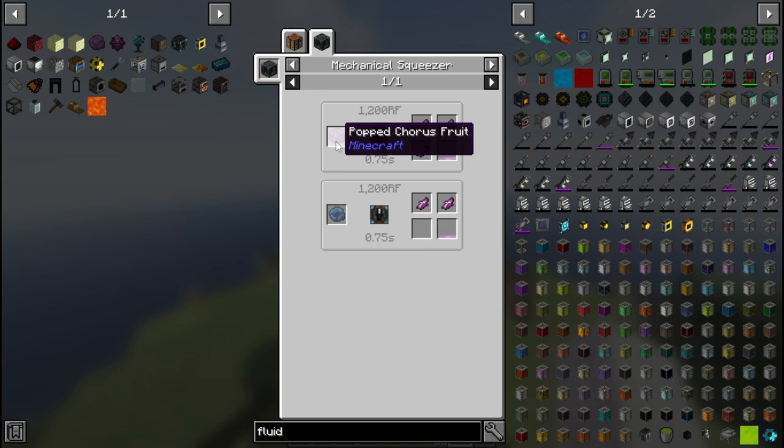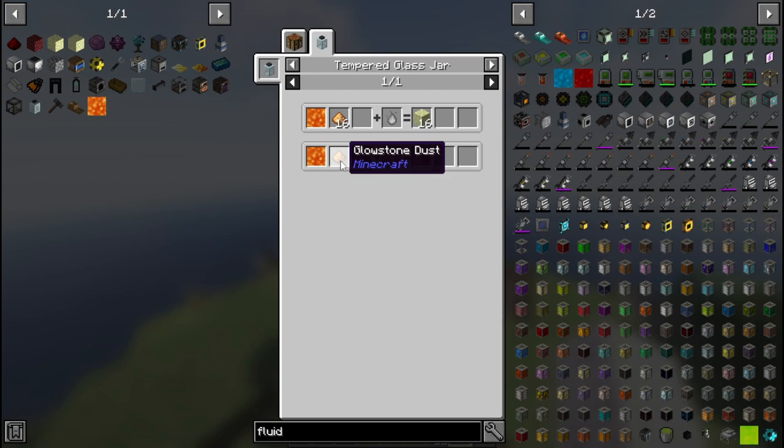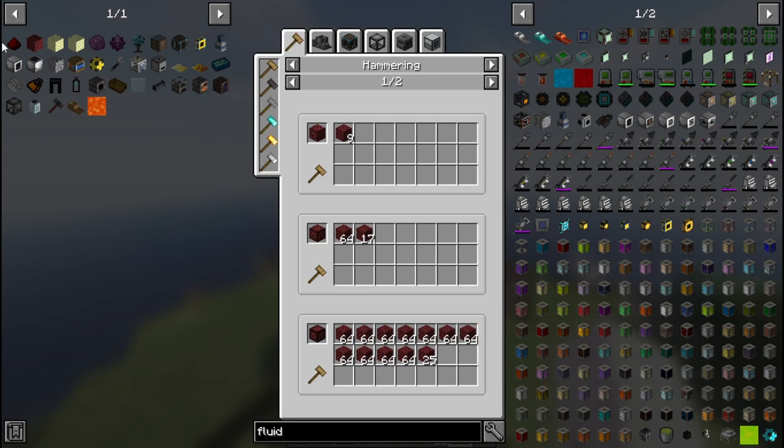Now, how do you get chorus fruit? You get it from crushing endstone. How do you get endstone? You get that from glowstone and lava in a tempered glass jar. Okay, you'll be like, yeah, how do you get glowstone, sorry. Glowstone you get from netherrack. How do you get netherrack? You get it from redstone in a tempered jar.